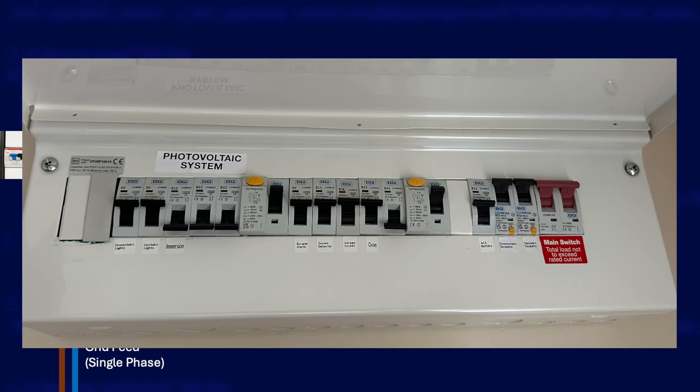Inside my house I have a standard consumer unit. Inside there you'll find switches for all of my various in-home power circuits. On the left I have RCD protection for my downstairs and upstairs lights, then in the middle I've got another RCD protecting the oven circuit plus the smoke alarms and a socket in my garage. On the right you can see two RCBOs — one for each of my socket circuits. This is quite critical because a lot of houses actually have all of their circuits on just one RCD or maybe split across two RCDs. The problem is people have loads of gadgets plugged in these days and every gadget leaks a bit to earth.